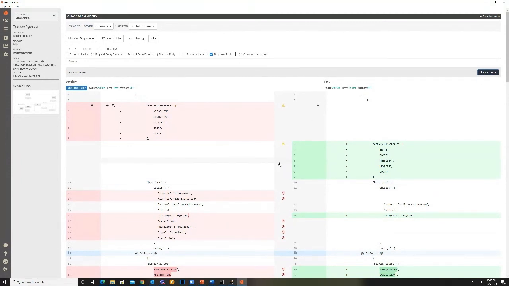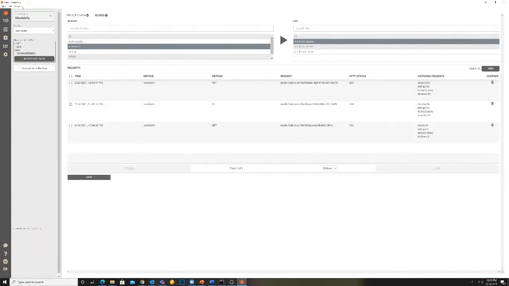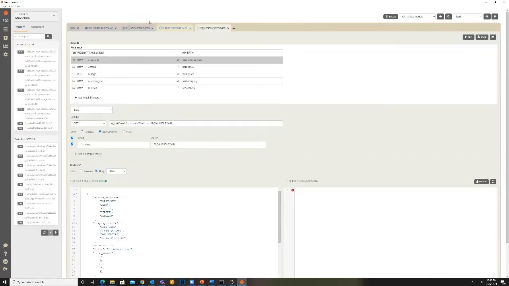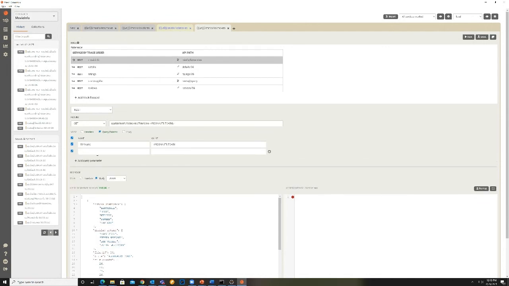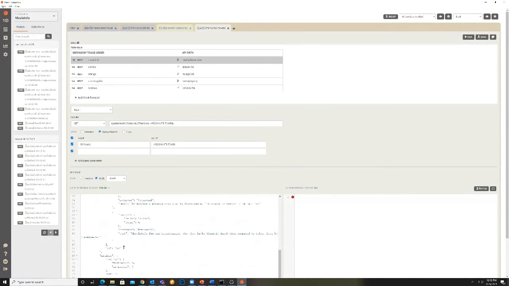But if you actually need to edit the APIs and make changes for those, you'll have to go into our tool. As I showed you, we picked up a couple of requests here. You can go in here and make whatever changes you need to. If you need to add parameters, you can add them here. If you expect that the result will change, you can make the edits over here. For example, I can just add in another item, update the expected results, put in whatever, and then save this. All this will update the test. So you can update the tests using all of this information.